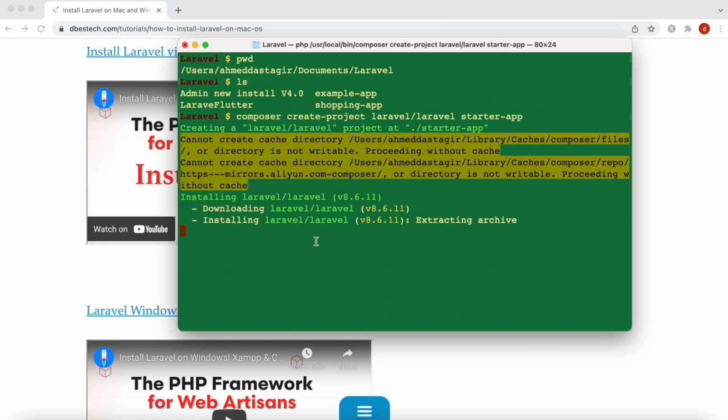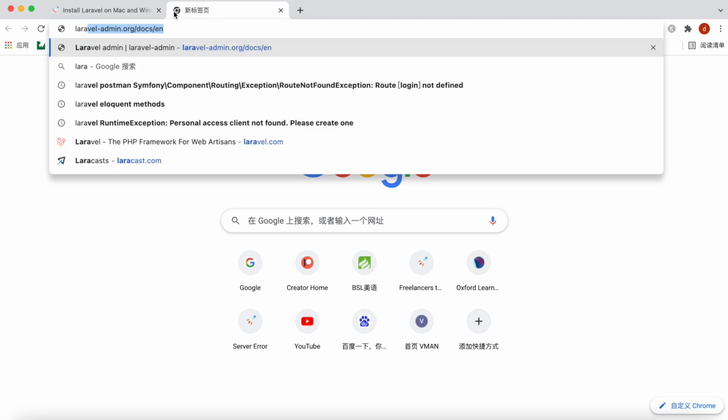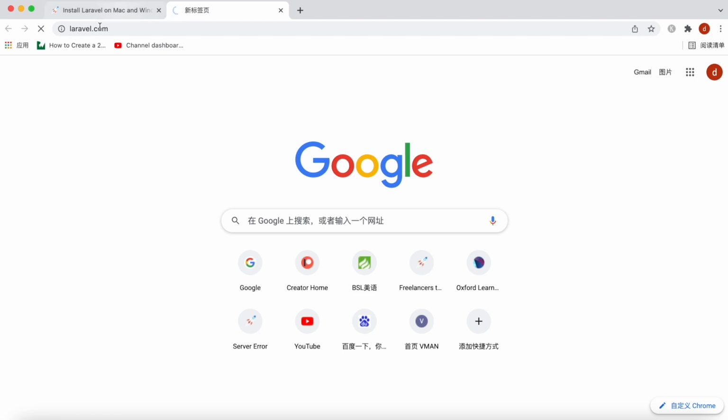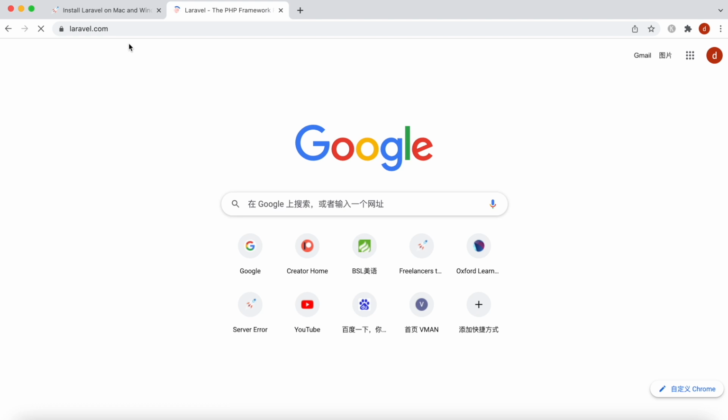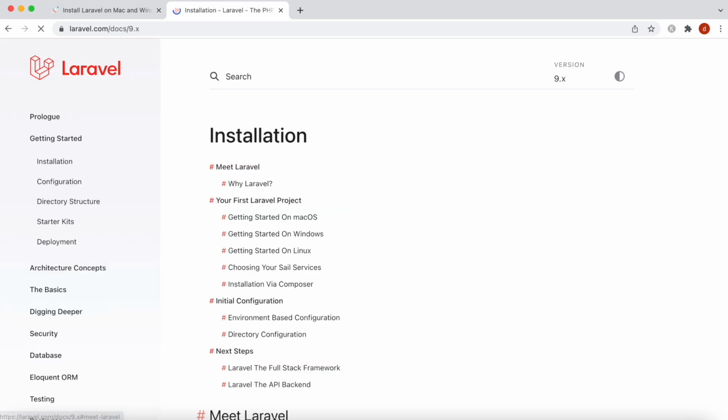Now it would install the thing, and as it installs, let me walk you to another beautiful website, laravel.com. If you always want to know about Laravel, this is their official website, and you should always be here. You can click get started. Over here in the documentation, I would say this is a complete documentation, among the best of any web framework out there.